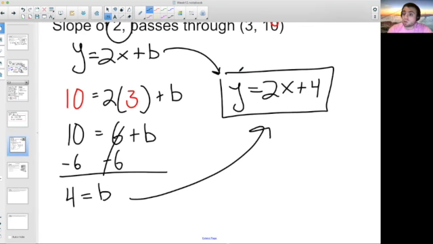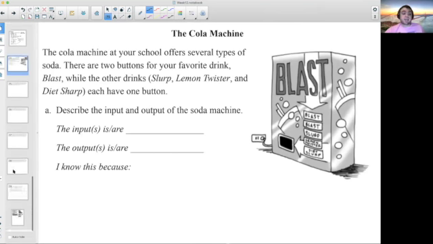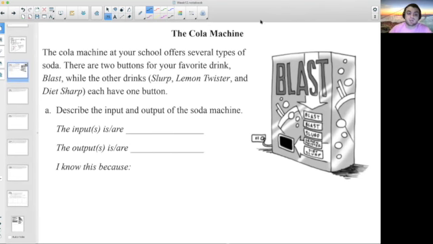And if you need more time, again, feel free to rewind, pause, whatever you need to do. And we will be moving on to the meat of the lesson in just a couple minutes. Alrighty, so this is actually going to be the 1-7 sheet, and we are going to be spending the remainder of the video focusing on this 1-7 sheet. This 1-7 gets us introduced to the idea of a function through this example of the cola machine.